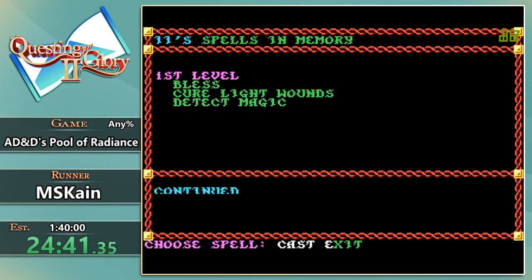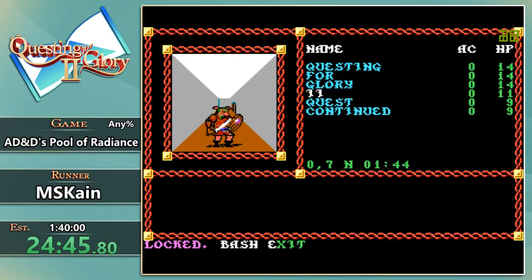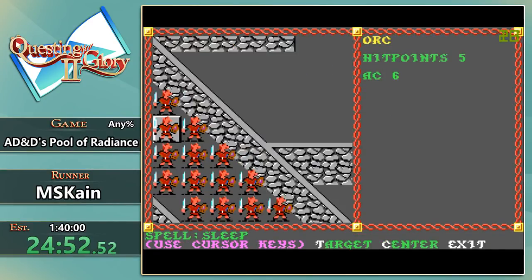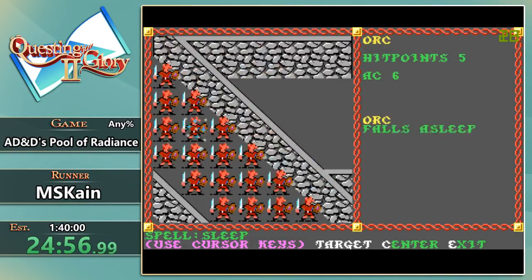Okay. 3 main encounters left in this area. This is a very annoying fight because there are some orc leaders in the back with bows who are going to shoot at me. Otherwise, there's a lot of orcs in a very congested hallway, so it takes a while to get through all these guys.